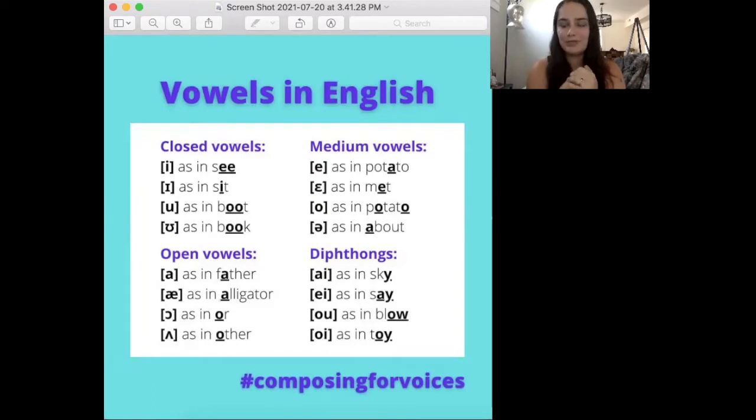But let me speak through some of these and talk about some of the more difficult ones and how you can relate them back to your Italian vowels or perhaps some of the other languages like German and French. So the closed vowels, E, just like in Italian, I, just like in German, it's a slightly more vertical sound with the tongue closer to the E place. Oo, as in boot. That's the pure oo sound that we have in Italian and many other languages.